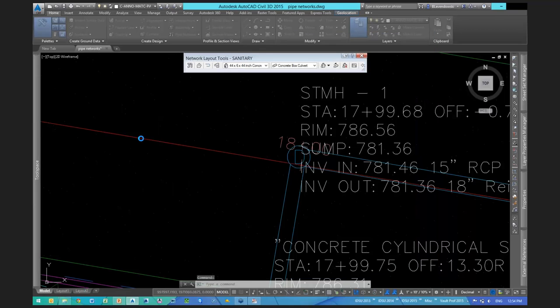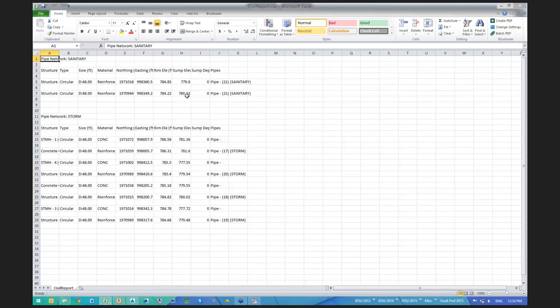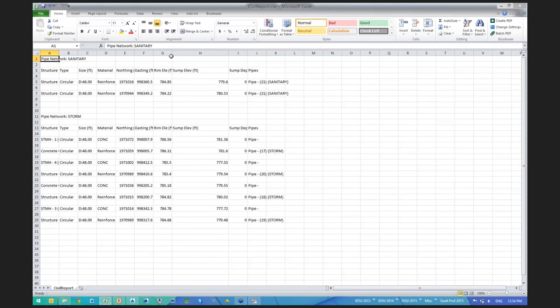But what it takes is the barrel center, northing and easting, and it takes the rim elevation, not the invert elevation. Excuse me, and it also gives you the sump elevation, so you do have the invert there.